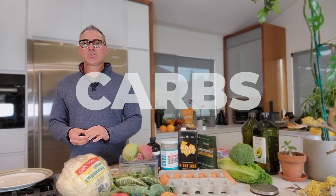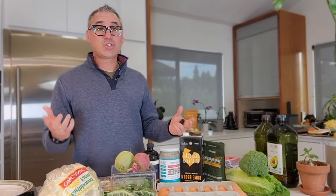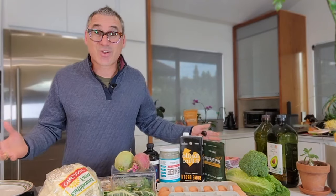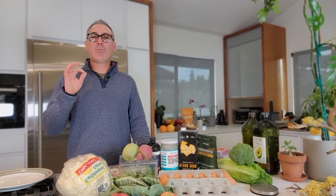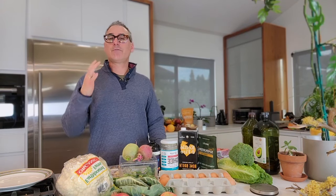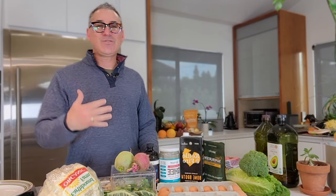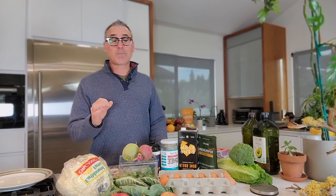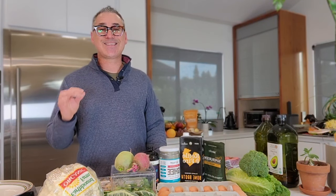Now let's get into carbs — a common question that comes up. Should I be eating carbs? Should I be on a low-carb diet? First and foremost, we should be eating carbs. We all still need them; they're very important and I want that to be in moderate amounts. Carbohydrates provide the body with glucose, which is converted into energy and used to support bodily functions and physical activity. That's why you can't go on a no-carb diet. Maybe for a short period of time you might want to be on a keto diet — that's okay, but in general, that is not a long-term sustainable solution.